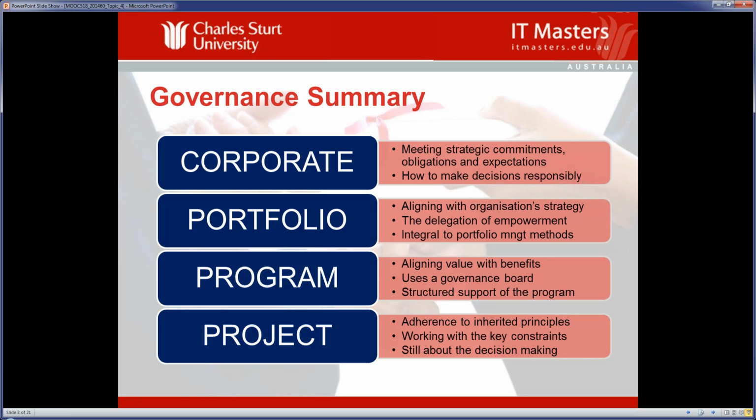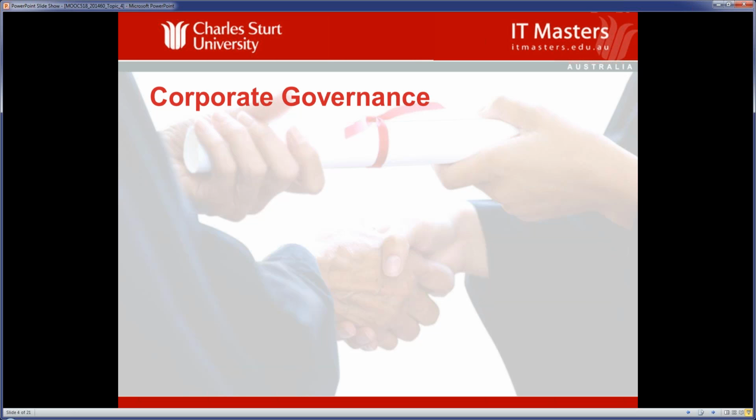So let's start with where all this comes from, which is corporate governance. And to some extent, this is a bit of a new fangled idea. It's a bit modern, the idea of corporate governance and large entities actually holding themselves accountable for things. And when I say modern, it's like the last couple of decades, this sort of thing has become far more prominent. And it's become so because of a few things that have happened and a few organizational institutions that have brought into play guidelines, requirements, and restrictions.